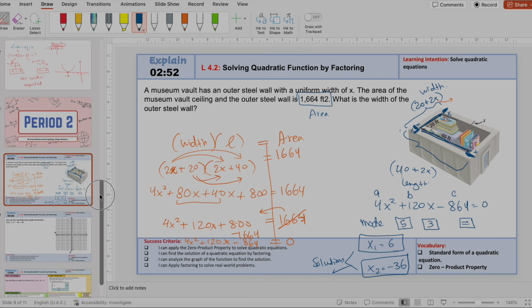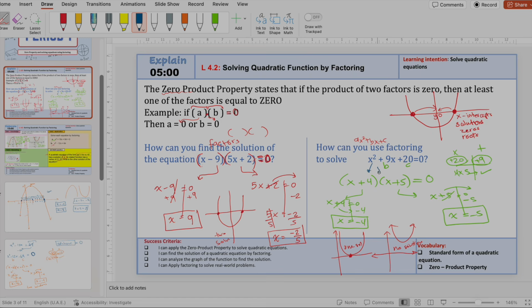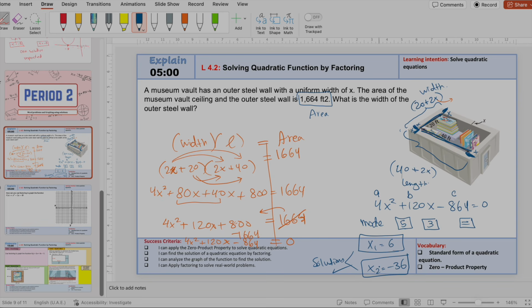But if I tell you to use factorization and show your work, then you have to go and factor and show me your work. If I just tell you to find the solutions, then just find the solutions. That's it. Anyways, they want the width, right? If I'm talking about dimensions, which solution should I use? The 6 or the negative 36? I'm going to use the 6, of course, because there is no side equal to a negative. You cannot say that this side is negative 36 centimeters. You only have positive sides. So this one I can ignore. It doesn't mean that it's not a solution. It's a solution for the equation, but I'm not going to use it for my real life situation.